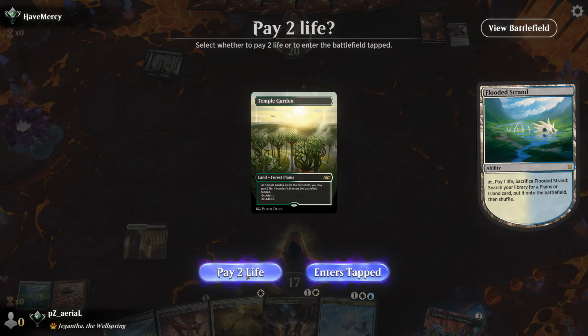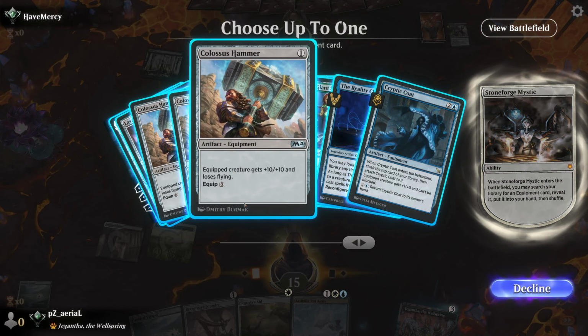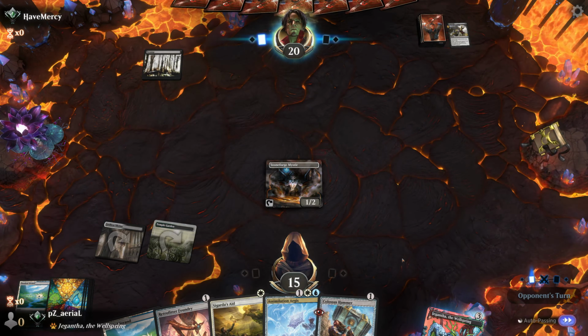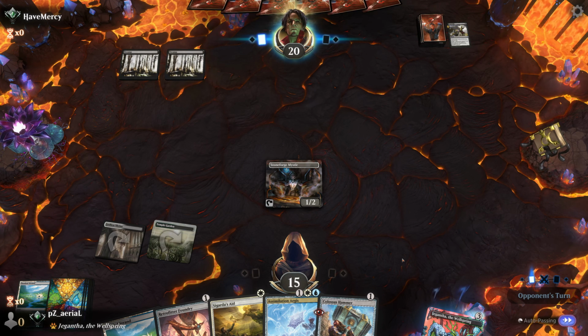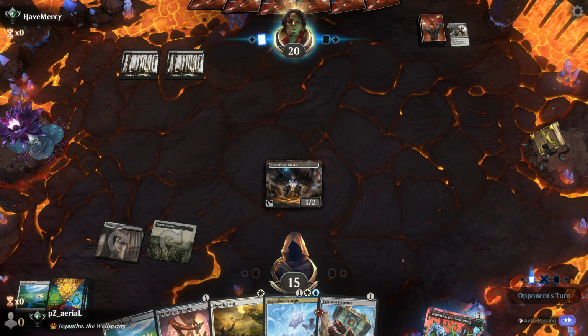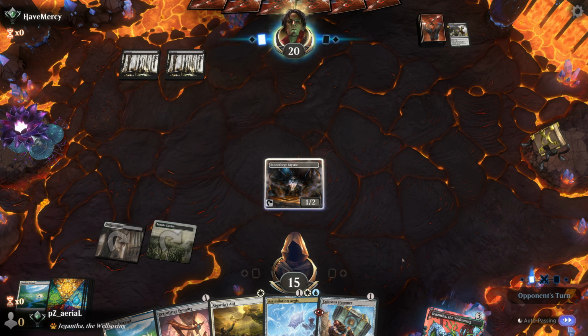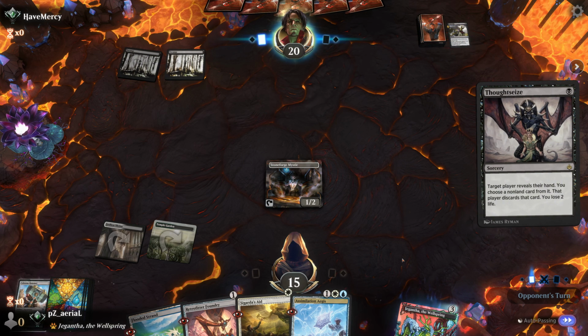Stoneforge Mystic. Let's get that equipment card. And we are set up. So they'll probably need to remove the Stoneforge Mystic, or they'll be taking a hefty hit next turn. I hope to see them use mana here. Looks like they will not. Or it looks like they will use it, but on killing my stuff. Colossus Hammer goes down here.